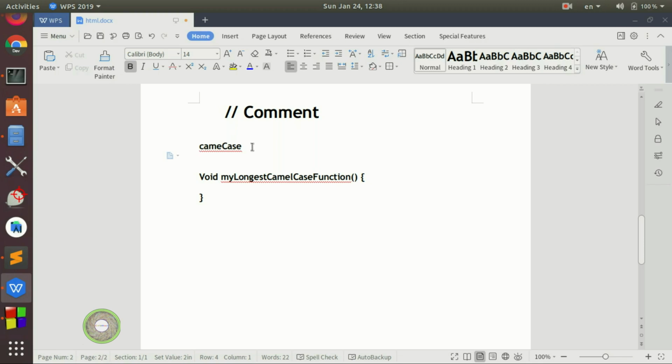But how about if I put it like this for you guys? So we put a void, and we put another one.